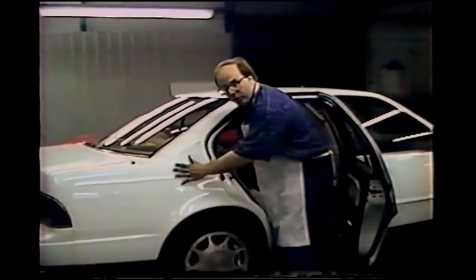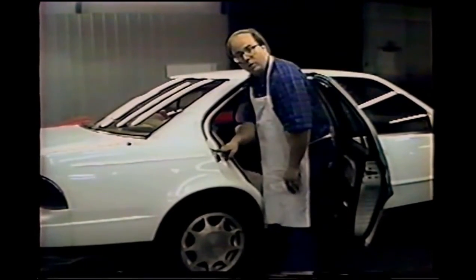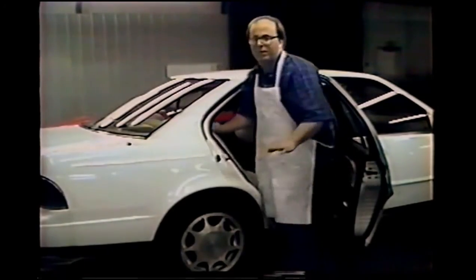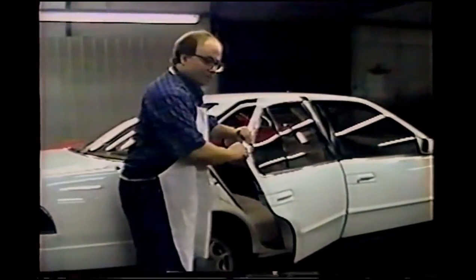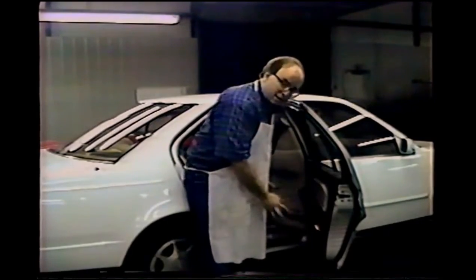You can also, for dents in this portion, drill a hole here and plug a hole here and come in at this angle. Sometimes you can also come up from underneath in the wheel well. This, of course, is preferable because it won't leave a plug where it's visible. The rear door, you can come in along this edge if you have to get around a brace. You can pull off this rear door panel and come in through here.